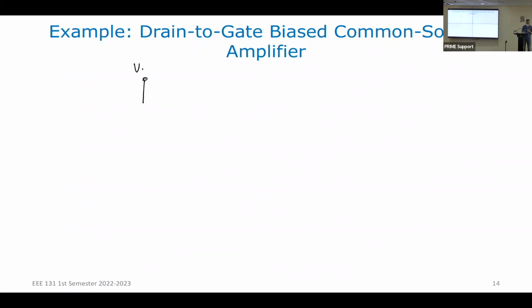So this is a VDD. Let's just call this R sub D. So this is your MOS transistor. Common source, this is your output, V capital O. Your input is capacitively coupled, so this is V capital I. But then you have to bias your gate. For a common source amplifier, we know that yung input signal natin we have to pull up. We have to provide a DC offset voltage. So one way of doing that is by connecting a resistor between your drain and your gate. So let's just call this R sub G.